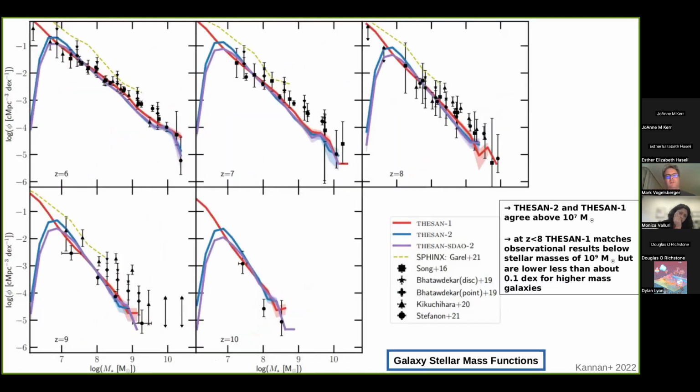And likewise, you can also look at the so-called galaxy stellar mass function that tells you for a given stellar mass of a galaxy, what is the abundance. And there are also some observations available that you see here with these error bars. And the red solid line is again the THESAN prediction. And also here, if you look at the various redshifts, you see that we are mostly doing well. There are some discrepancies, but it's still more or less within the error bars. Yeah, so it's not perfect, but it's reasonably good. And for most of these comparisons, it's also quite a bit better than some of the comparison studies. So we are, again, confident that the galaxies and so the sources of the radiation are modeled more or less correctly in the simulation.